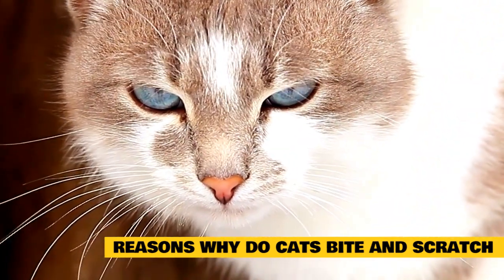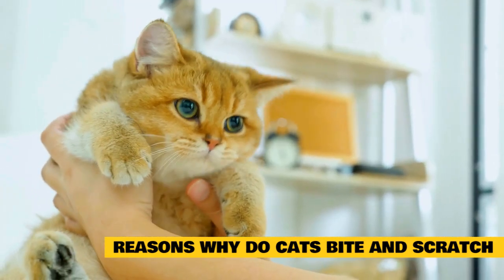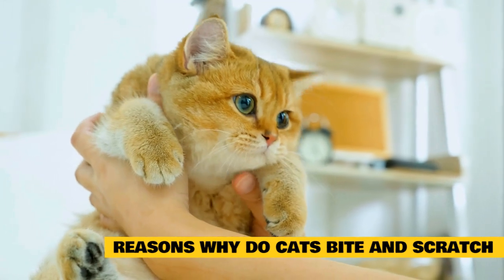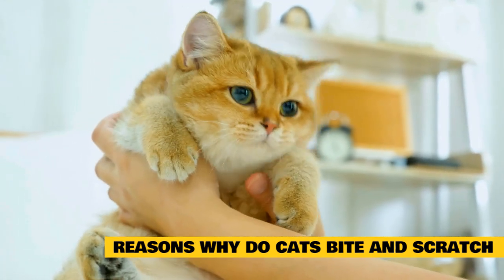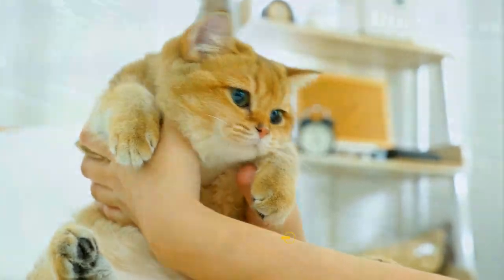The rule here is to watch the cat's signals and stop whatever you're doing to prevent an escalation. Once you know what your cat's triggers are for aggression, you can limit these interactions or prevent them entirely. For some cats the trigger may be petting them on the belly, petting them for too long, or being too rough when petting them near the base of the tail. Learn what your cat enjoys and doesn't, and follow their lead when petting them.